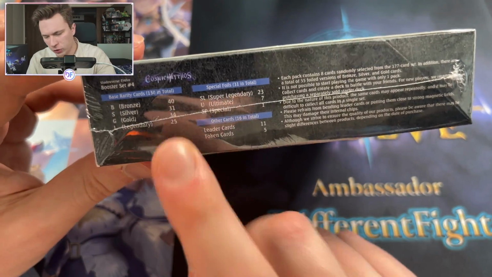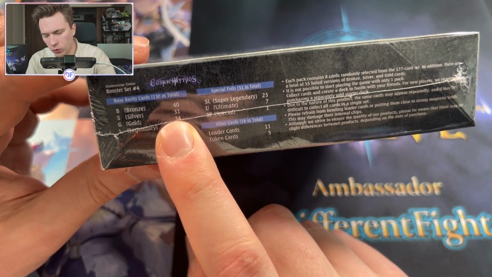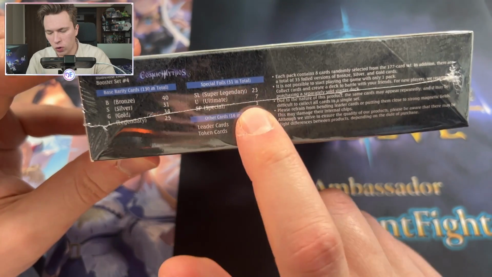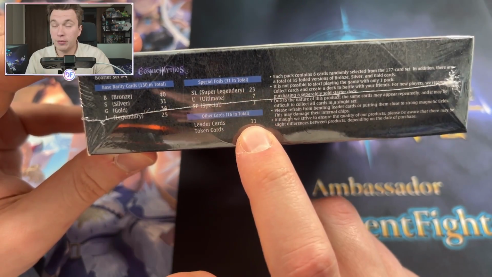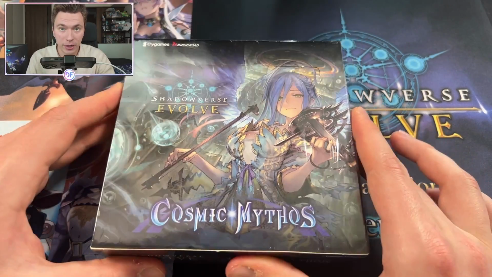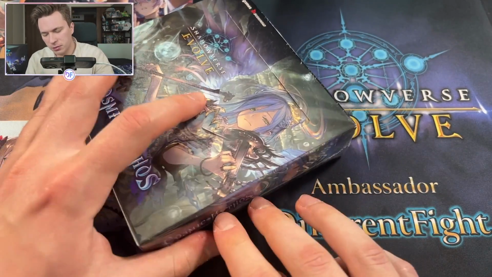So as usual, we have 25 legendaries this time, 34 golds, 31 silvers, 40 bronzes, 23 super legendaries, 7 ultimates, and 1 special, and then 11 leader cards. The reason why there are so many leader cards this time is because of the Code Geass collab that is in this set, which hasn't been in the previous sets.